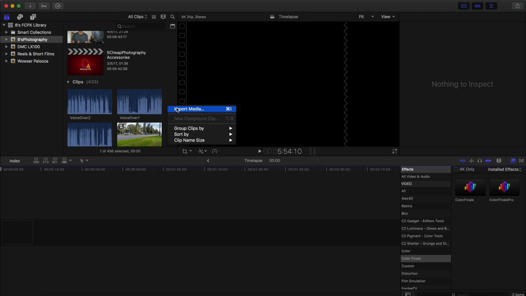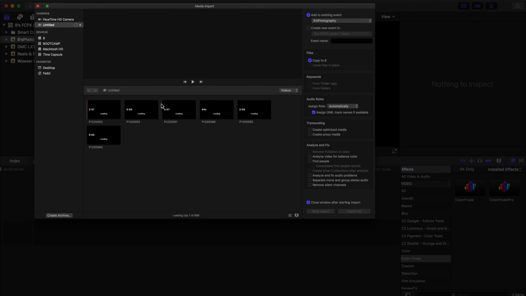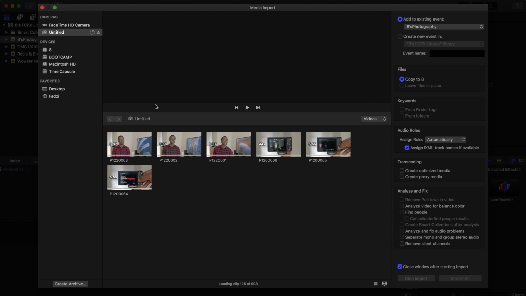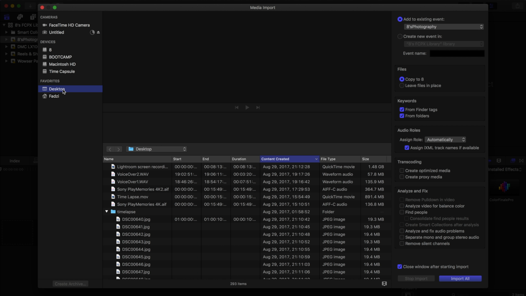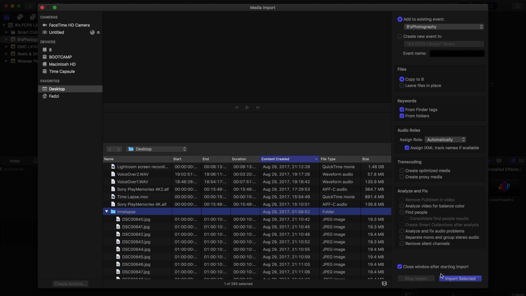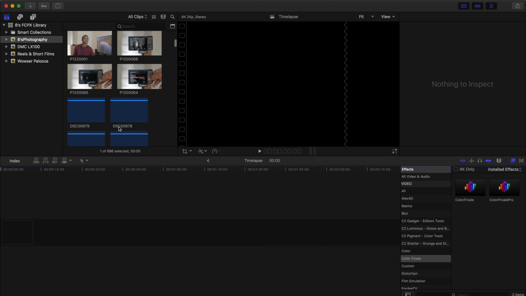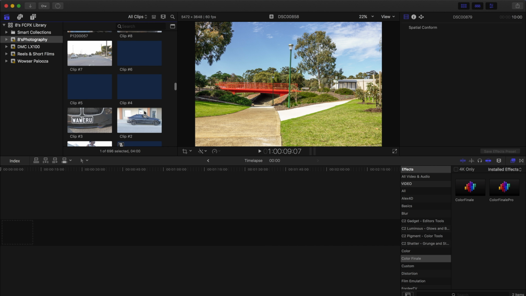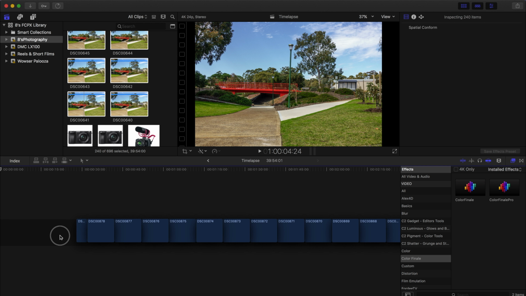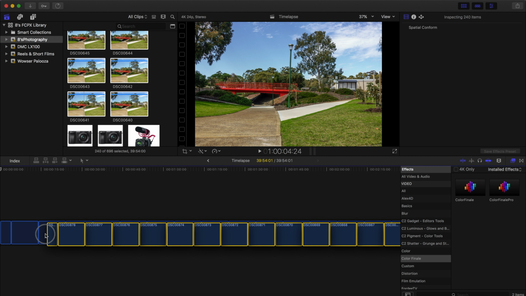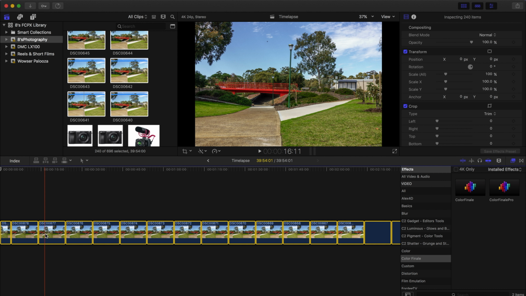Once on the timeline, you want to import your time-lapse images by right-clicking under Clips, then opening the Import window. Here you can navigate to the folder where the photos were saved from Adobe Lightroom and import them. Your photos will now be in the Final Cut library, and what you want to do is make sure they're highlighted and then drag and drop them into the magnetic timeline. This can really take a while depending on the speed of your computer, but once it's done, you might notice that sometimes the order with which the photos have been arranged from start to finish is actually in reverse. Don't worry about that for now because it's easily fixable later.